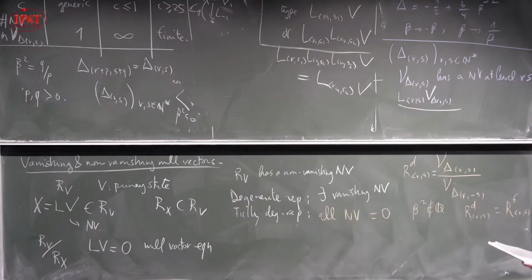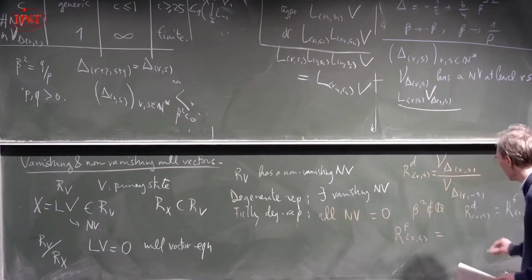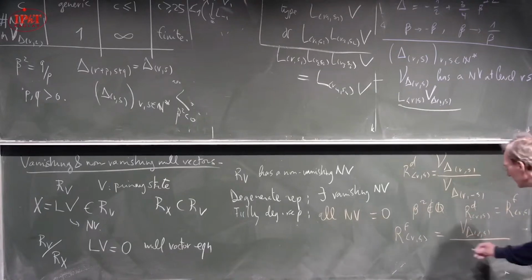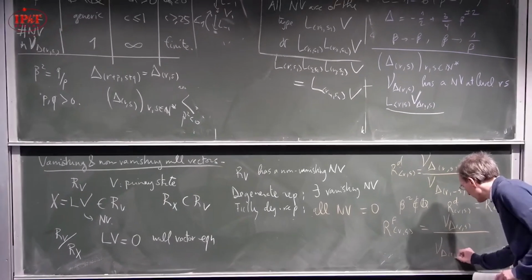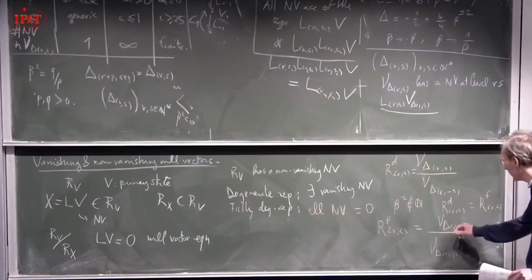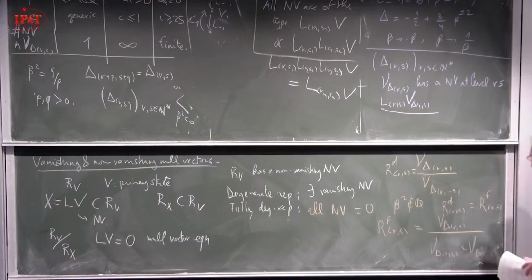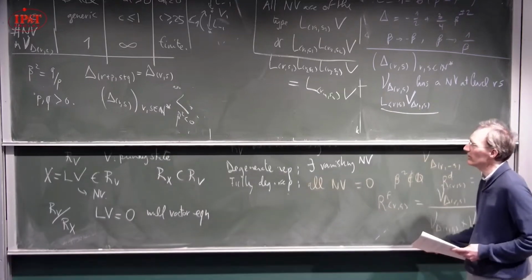On the other hand, if beta squared is rational, you can have several null vectors. So what is the structure then of the fully degenerate representation? Well, the statement is that it's always enough to set two null vectors to 0. So the fully degenerate representation is always of the type Verma module divided by a sum, not a direct sum, of two submodules. These are Verma modules, and they're highest-weight representations, so they're all generated by a primary state.